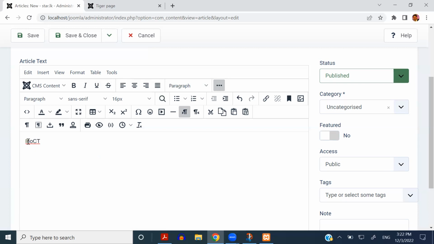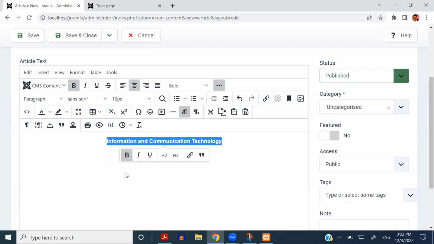Likewise, I can make this bold. I can make it center aligned.